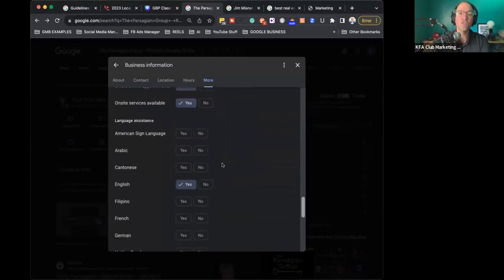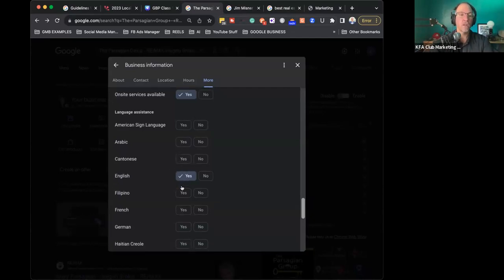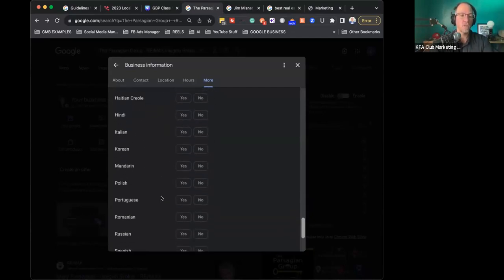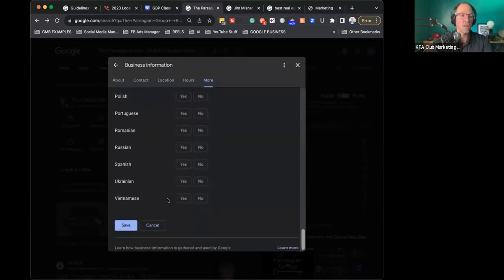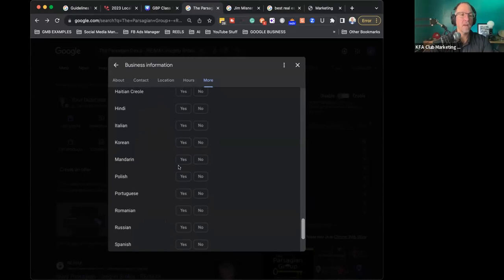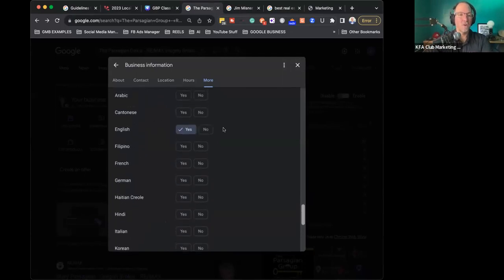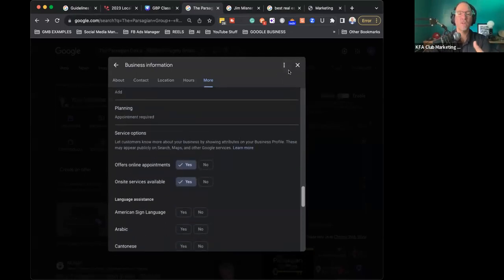And then language assistance. This is a big one, because if you are multilingual, I've actually seen impact in this, especially with people who speak multiple languages. Like if you speak English and also Spanish and Russian, and there was one in here, oh, Mandarin. I was helping somebody and she clicked the button that she spoke Mandarin, and lo and behold, it was working. She started getting calls, and people were calling her just because she was a real estate agent that spoke Mandarin. So, success story right there, as far as setting this up and making sure that we're giving Google as much information about our business as humanly possible.